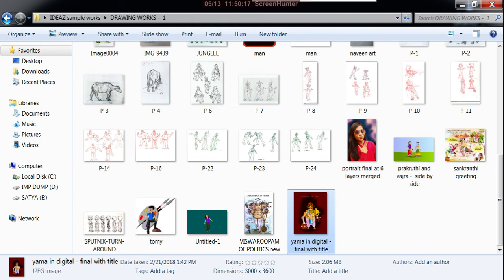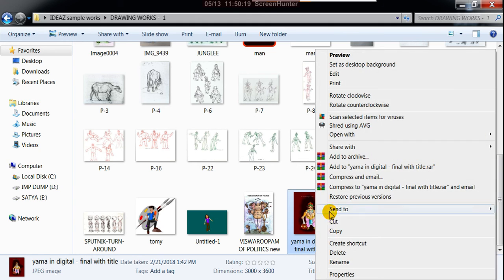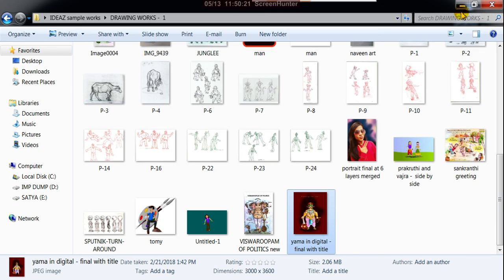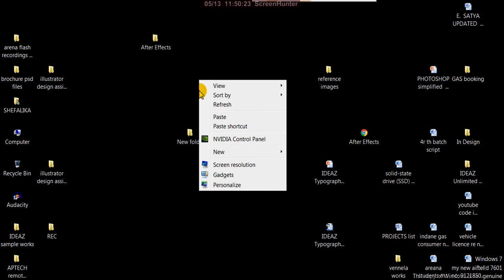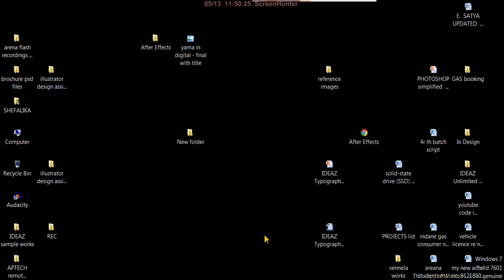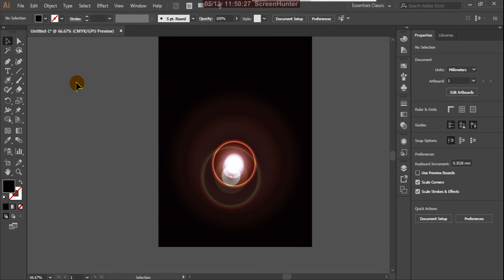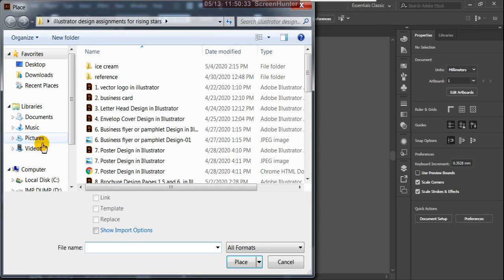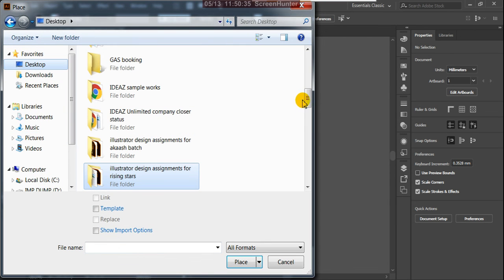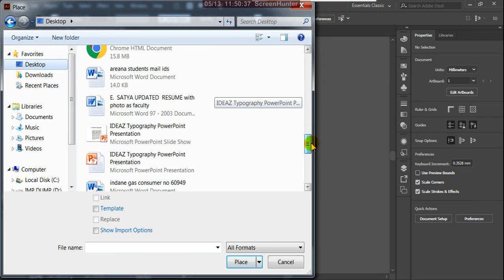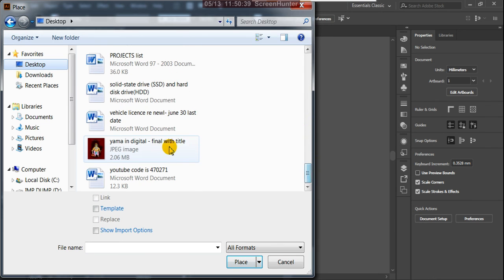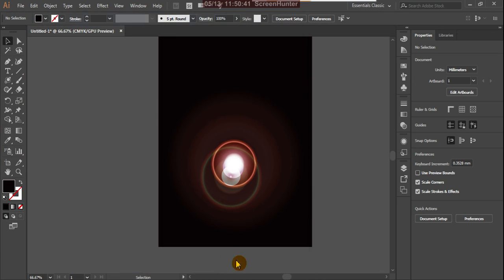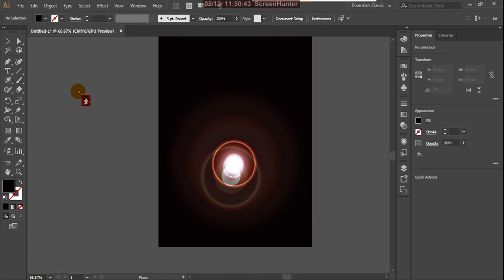Okay, I'll get this image, paste here on the Illustrator, and here from File, Place, from desktop, get that image, place here. Yes.